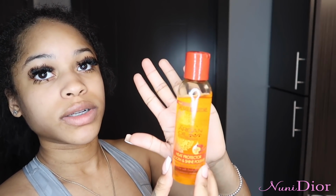I'm telling y'all, stick to the same products if you're doing a silk press, and don't flat iron your hair too much. I don't flat iron my hair that much. I'll do it at least once a month, or keep it up and keep doing different styles and then switch to a wig. Don't keep on putting that heat in your hair. But I use a little bit of this as well.